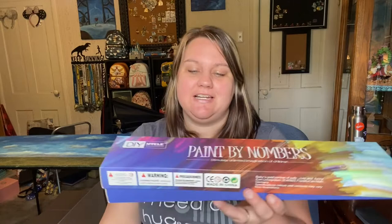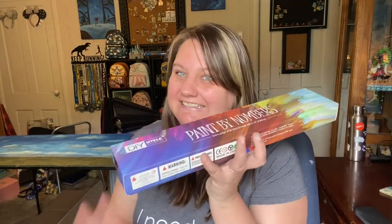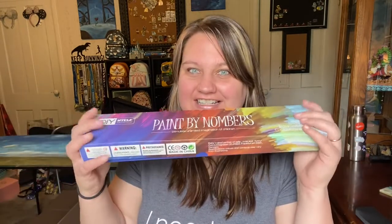Let's go ahead and open it up. Before I even open this — when they asked me to review it, I thought, this is only a $15 item, are you sure you want me to review this? Because as I've continued honing my painting skills, I've learned that cheaper isn't always better. I'll spend $20 or $30 on one paintbrush, and same thing with my paints — I'm willing to spend more for good quality.